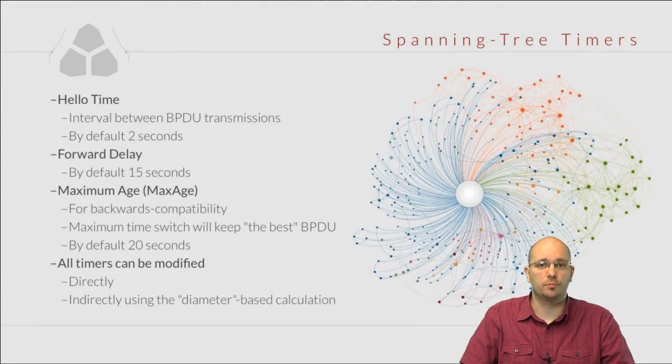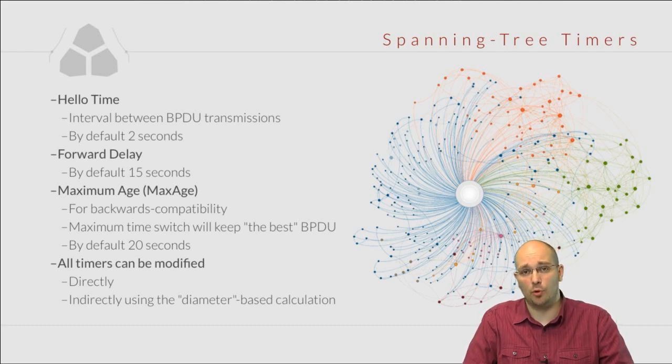Similarly to the traditional per VLAN spanning tree, the rapid per VLAN spanning tree relies on different timers for its operation. Of course, the most important timer here is the BPDU hello time, which is the interval between BPDU transmissions. By default, it's also set to 2 seconds. We also have the forward delay, which is the time the port will spend in the transient states, and we will see what the transient states are in rapid spanning tree. They are somewhat different than in the traditional spanning tree. By default, the forward delay is 15 seconds.